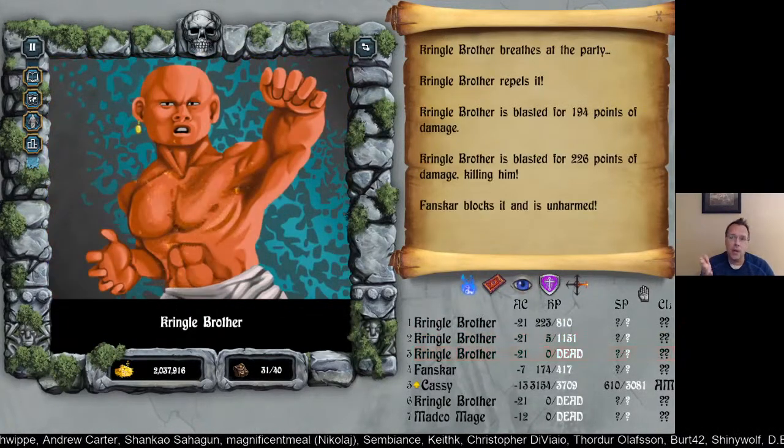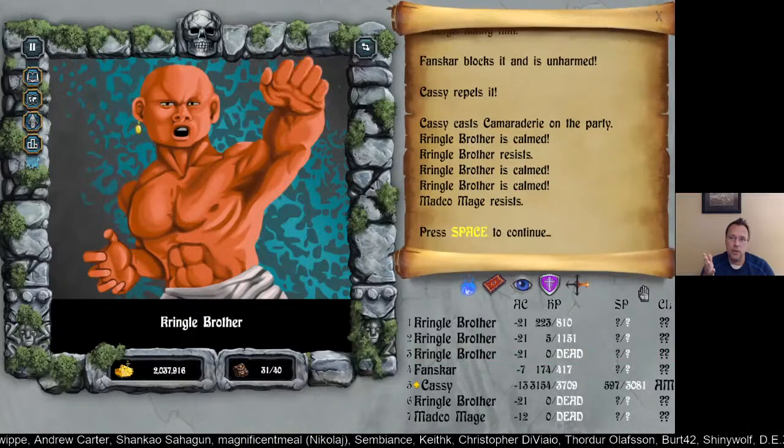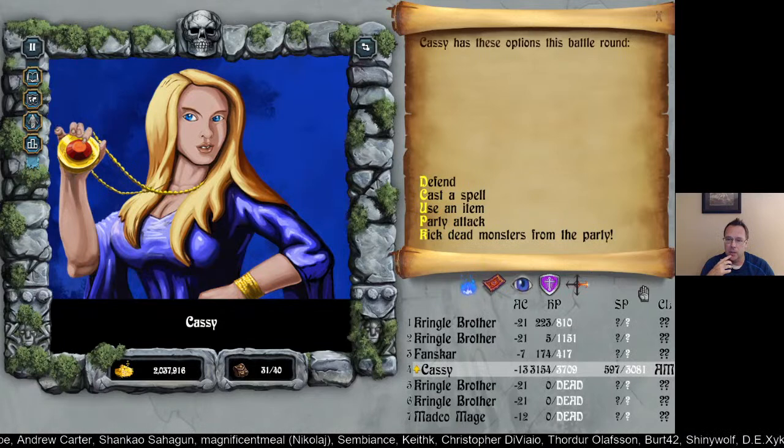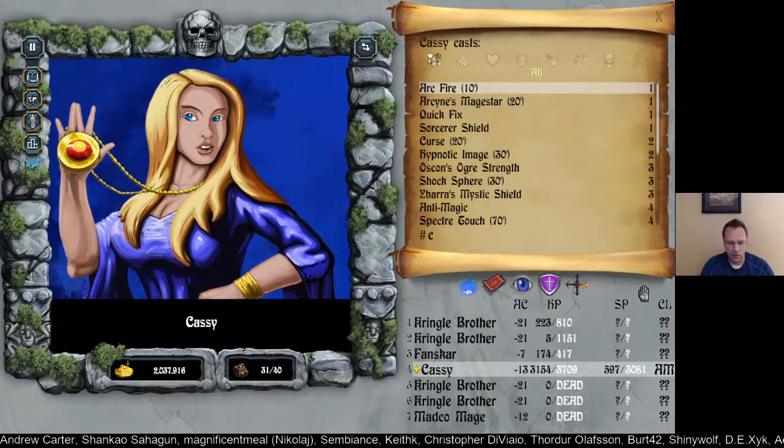This is exactly why I do not have guys that will critically hit my party. Because all they have to do is critically hit Cassie. And it's game over.